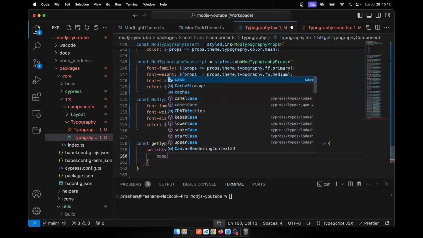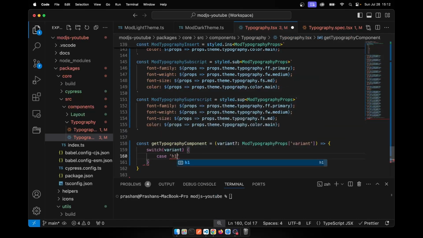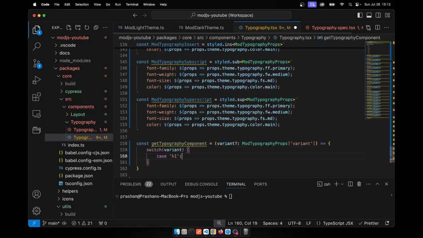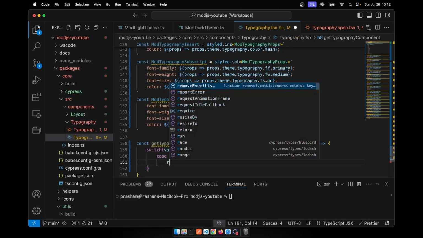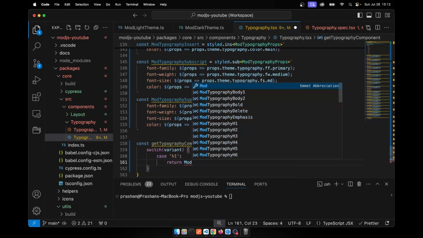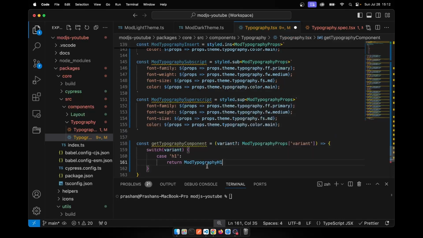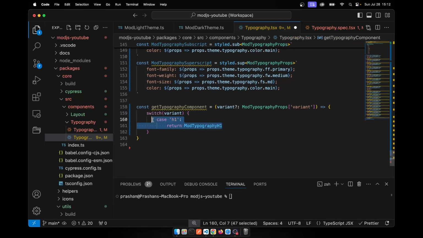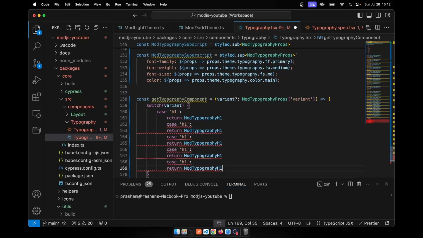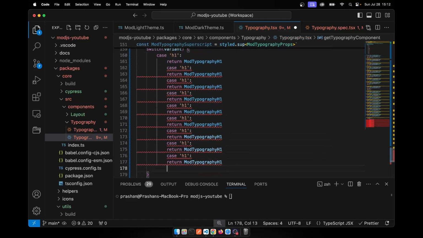If the user supplied variant is h1, then we will return ModTypography.h1, that is defined above, it's already there. And we'll do the same thing for h2, h3, h4, h5, h6 and all the other tags.